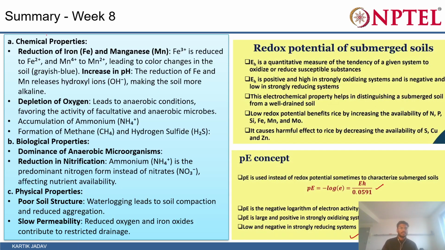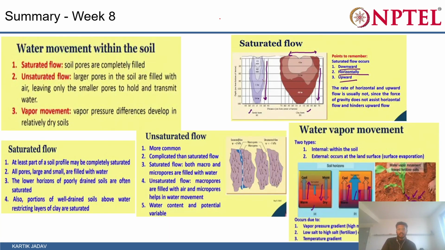And then we focused on chemical properties related to the irrigation water. So these are all the conditions, and I'm not going into details for submerged soil, right? So chemical properties, then biological properties, physical properties, and in all these conditions, at least for agricultural land, we require proper drainage to remove excess water in case of seasonal flood or excess irrigation water.